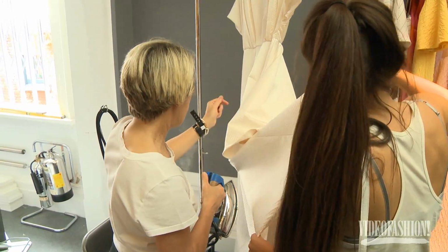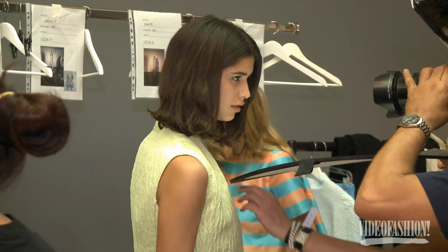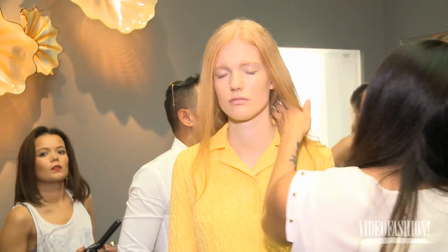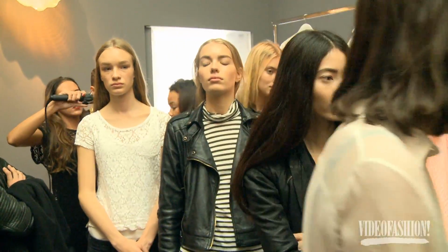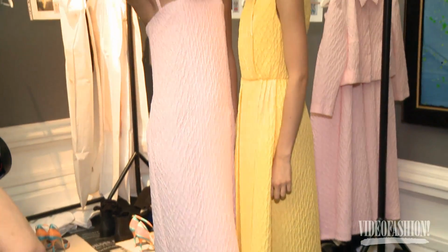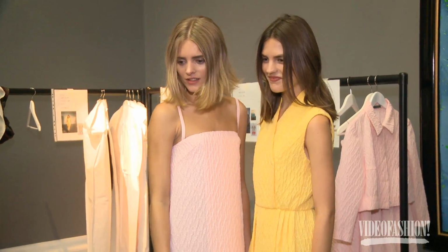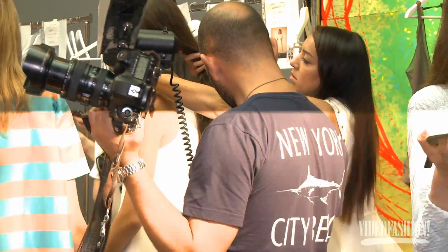I wanted to do something, you know, the clothes are so uptown as well, and there are quite heavy fabrics and they're very luxurious. So I wanted to do the hair very easy and cool, just bring it down a bit, because if it was too uptown, it would be all too uptown, I think. So for London and for Emilia's clothes, which I absolutely love, I just thought the woman now looks cooler wearing these clothes when it's just natural hair, as if they've just got out of the shower and dried it naturally.